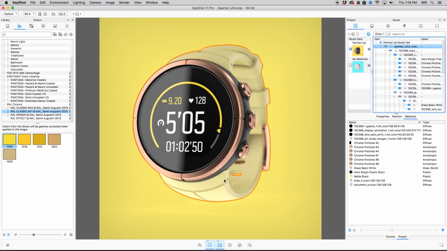So if this were a model I was working on and I wanted to make sure there were no materials that had yet to receive a KeyShot material, I could see that anything with diffuse has yet to receive a KeyShot material. So I could go about, and if I wanted to know exactly what that material was, I could left click on it, right click, and then choose Select Parts with Material. And so we should see an orange outline around the part that has been selected.